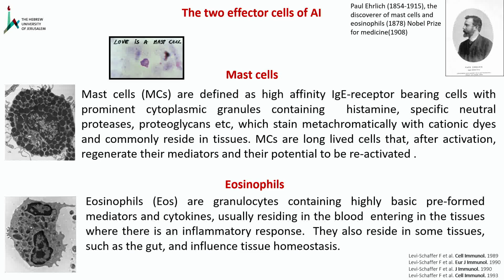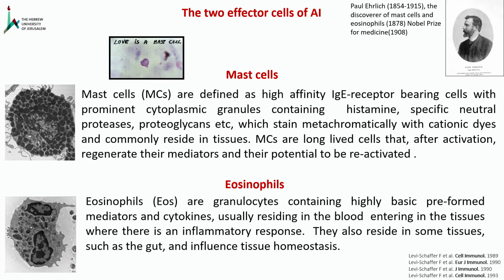I don't have to show you any more of these slides because Paul Ehrlich has been already shown. But in this slide you can see a picture that I took when I was a postdoc in Frank Austin, a picture of metachromatically stained mast cells from nasal polyps, and it looked just like a heart. And since then, I decided my scientific love is mast cells.